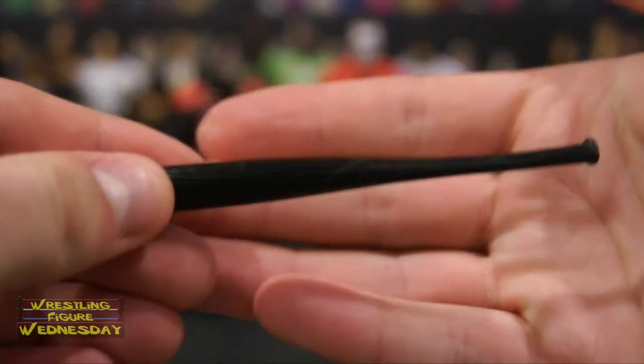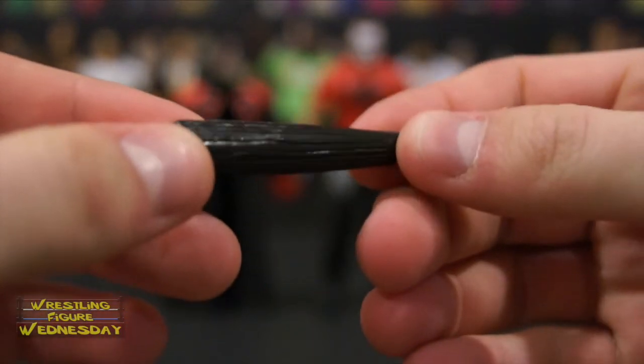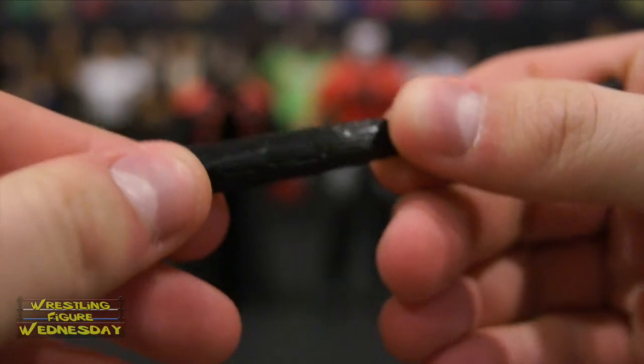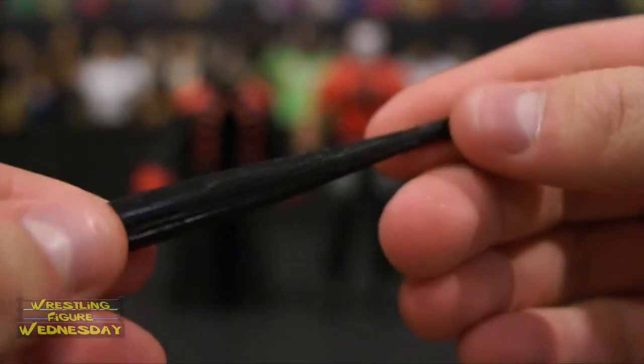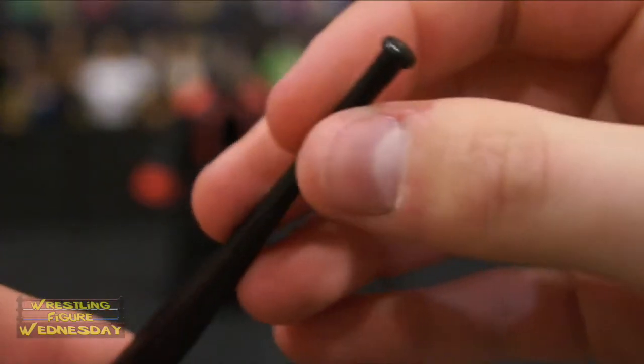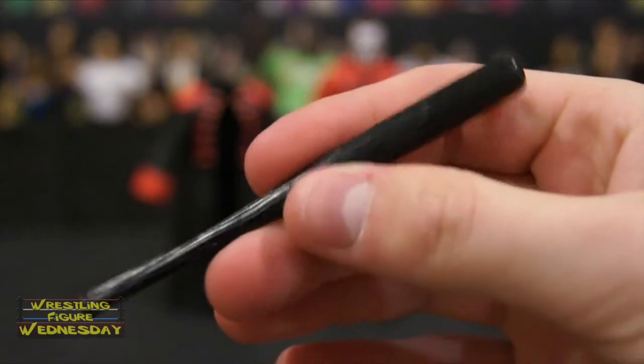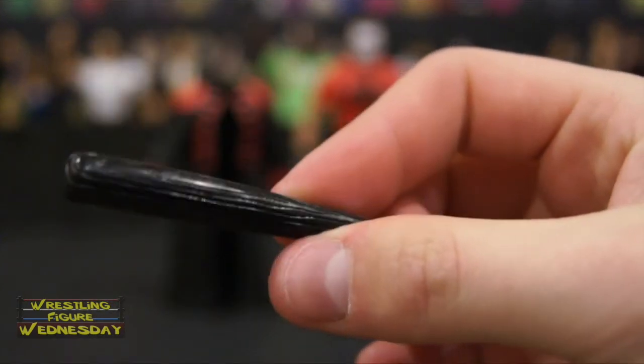I believe it is the same as the one from the Defining Moments figure, but it actually feels and looks like wood, as you could see the lines and stuff to make it feel like it was carved out of wood, which is pretty cool. And it does fit in his hand nicely, which if you stick around to the end of the review, you can see that it will fit nicely in his right hand.